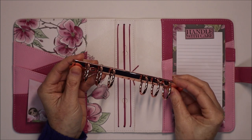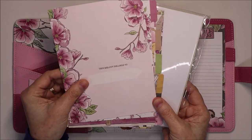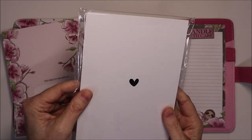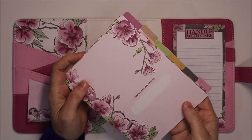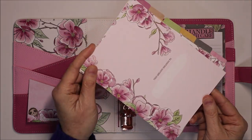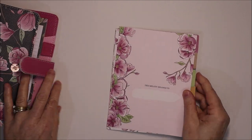You can get rings for the melody planner and when you buy the rings you also receive a pack of cardstock dividers and three months of inserts. The inserts are laid out just like the ones I flipped through. They come unpunched because you can punch them for your mini Happy Planner, for your rings, or for your B6 coil — so it's best they come unpunched and you can do whatever you like to fit your requirements. Let's do a quick flip of these so you can see what they look like.